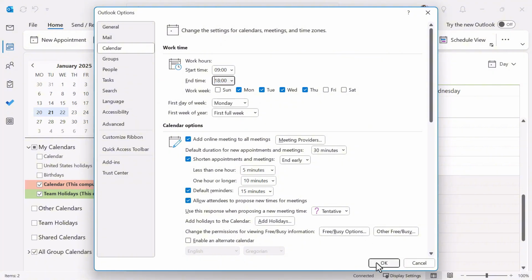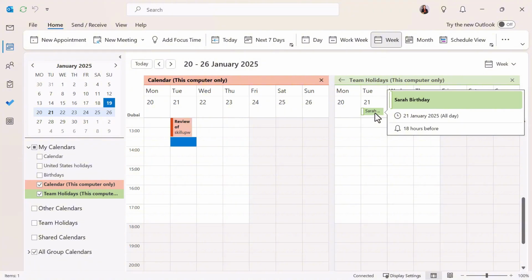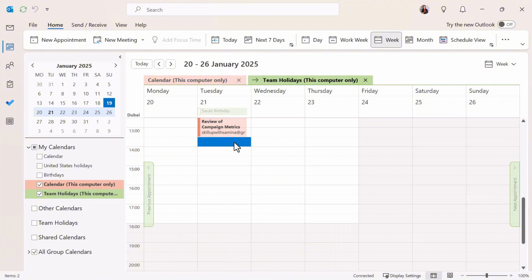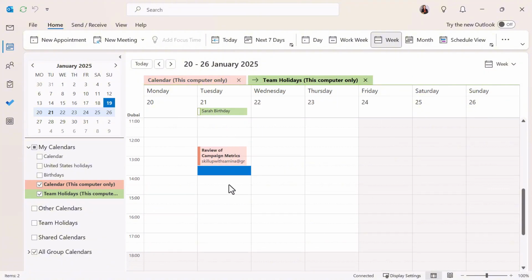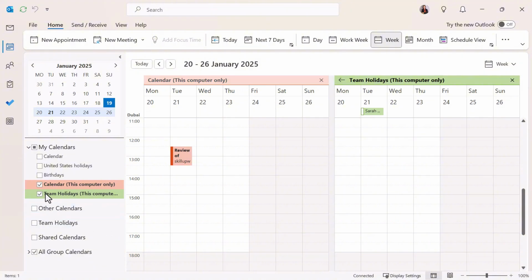Press OK. Now that you have two of your calendars here, you have Sarah's birthday coming up on Tuesday that you don't want to miss. But without going through both calendars, all you can do is have this calendar extrapolate onto the other by pressing this arrow right here, and you can have both of your calendars in the same place that are just split by different colors. To remove it and make it separate, you simply use the arrow once again, and if you want to uncheck it, you can do that as well.